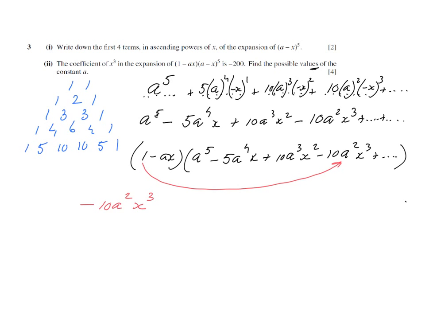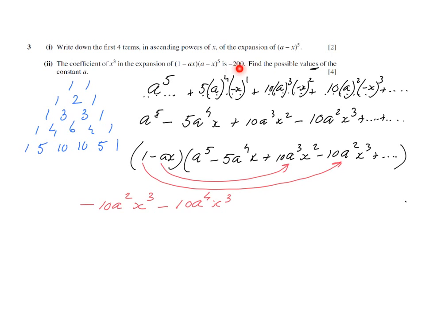Is there going to be another term in x to the power 3 if I multiply it by 1? No, there is not. However, you'll get another term in x to the power 3 if you multiply that second term by another term in this set of brackets. This is x. So to get x to the power of 3, I have to multiply it by x squared. So if I do minus ax times that term, that's going to be minus 10a to the power 4 x to the power 3. That also will give me a term in x to the power 3. So those will be my 2 terms in x to the power 3.